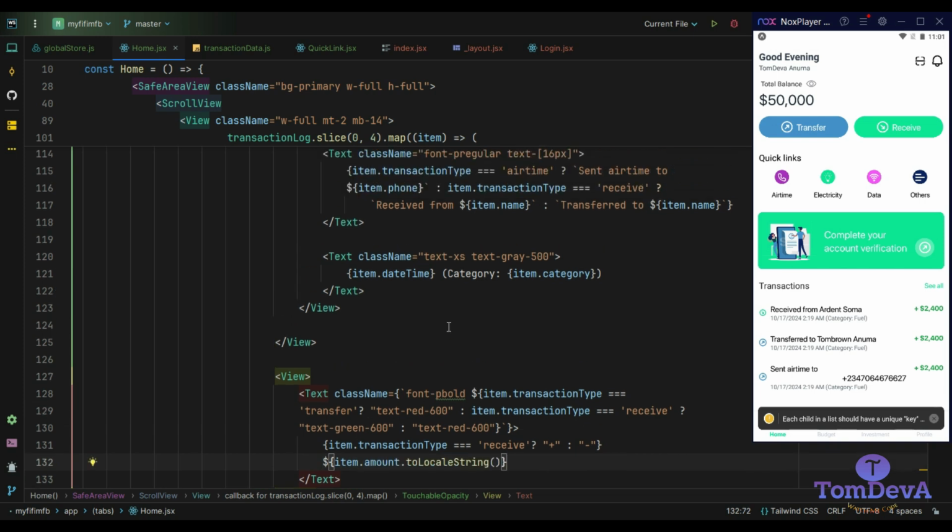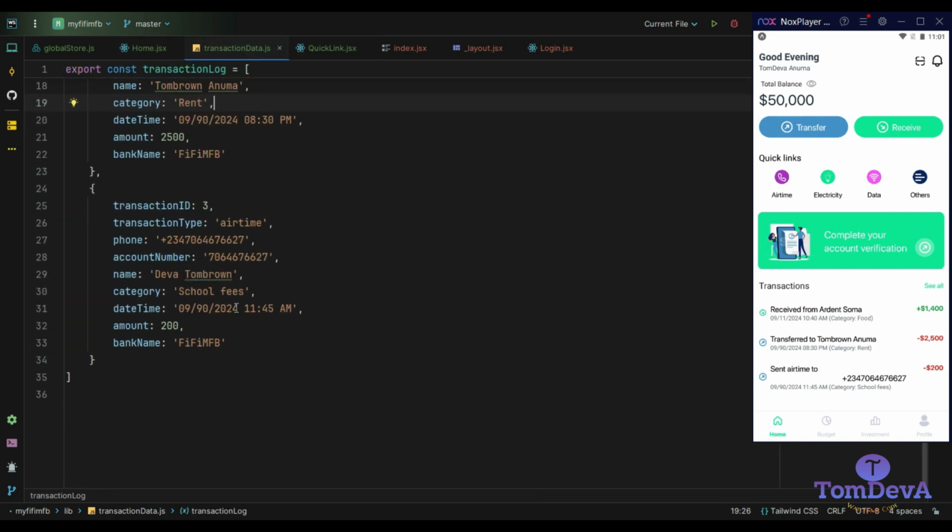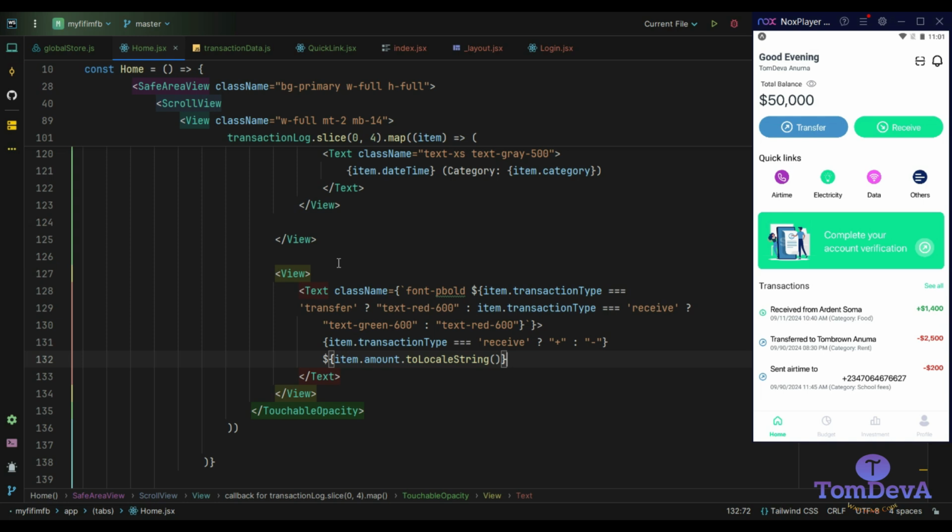We now have to save our code and see if everything is working fine. But before that, let me refactor the code, and then let's save everything right now. Okay, as you can see, we have it right here, and then it says the airtime definitely will not have a category. The airtime should have a category of airtime. Though I know that's not actually the case here, because we are displaying, this should be displayed, okay, send airtime to this phone number, and then the amount, because the first two is displaying properly.